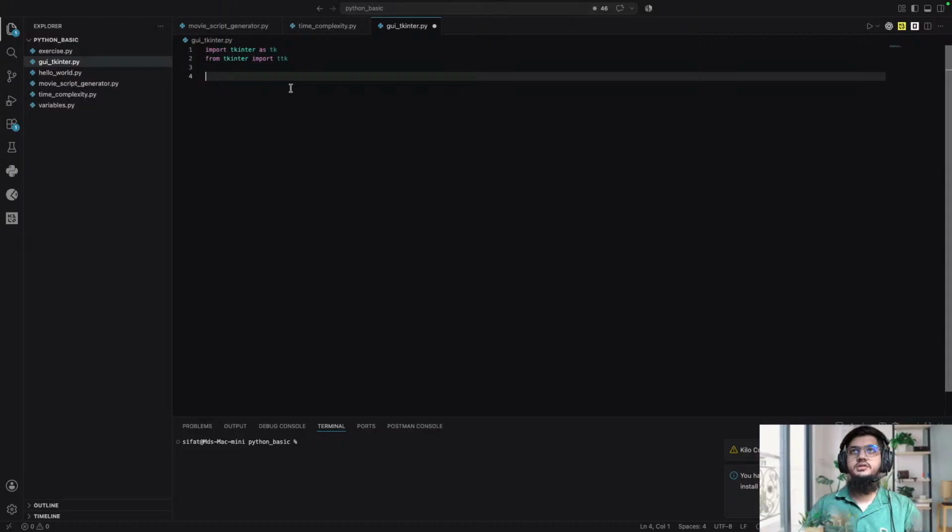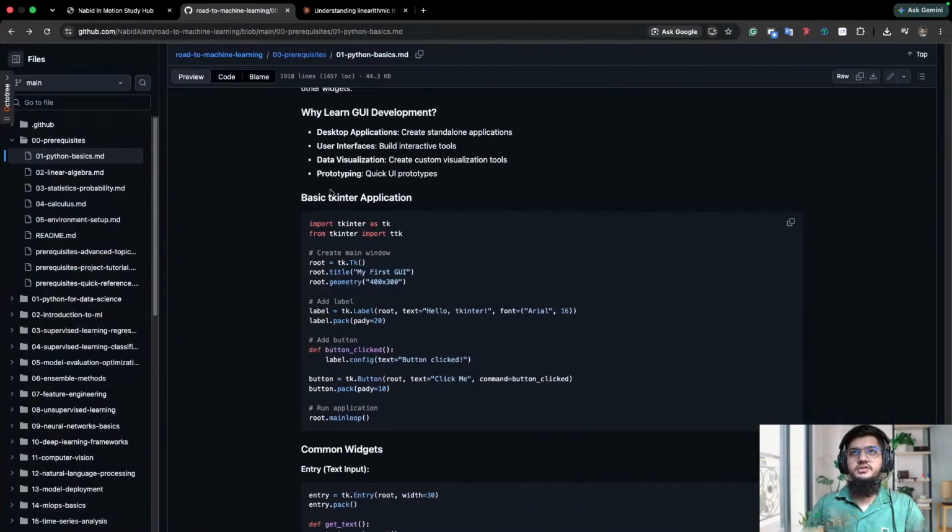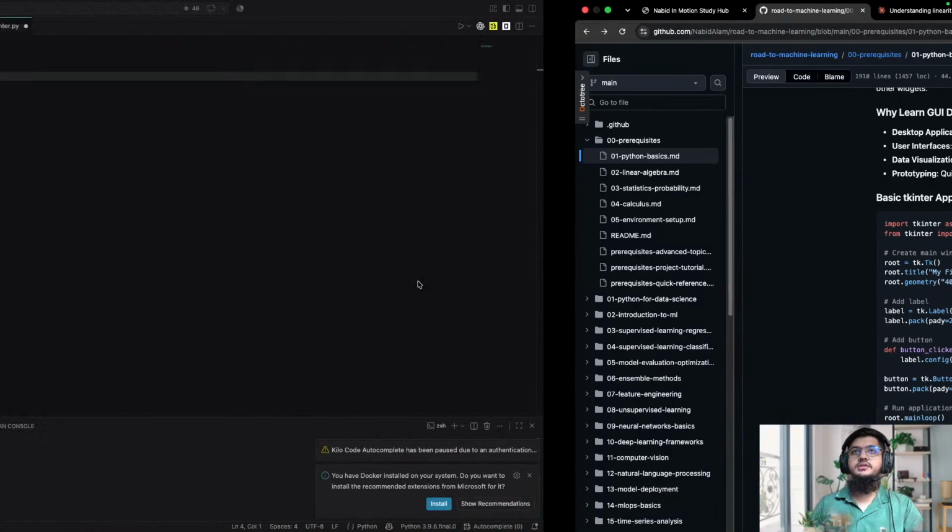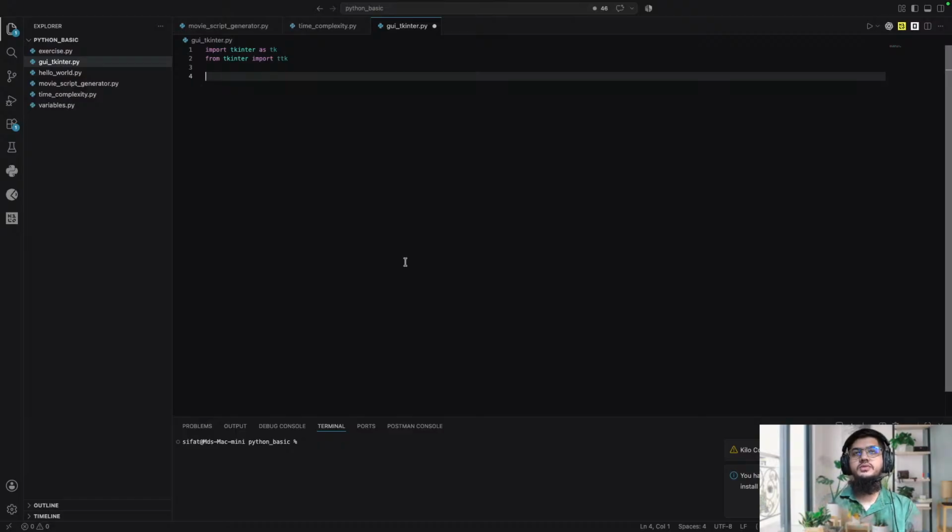Then first create the main window. So this is the root, and then this is the title, this is the geometry. Geometry means, I think, the initial window size.